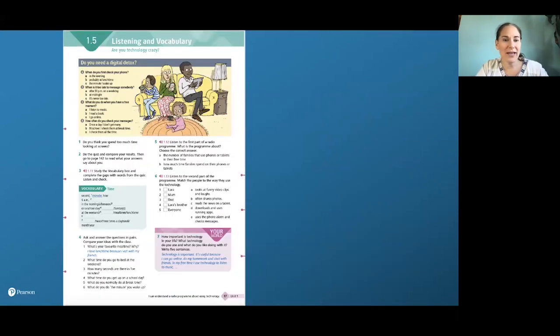So for example, here in this course book, we've got two lovely final activities. We've got answer questions in pairs, practicing some vocabulary, and they need to also write five sentences. So this is the stuff they need you for.